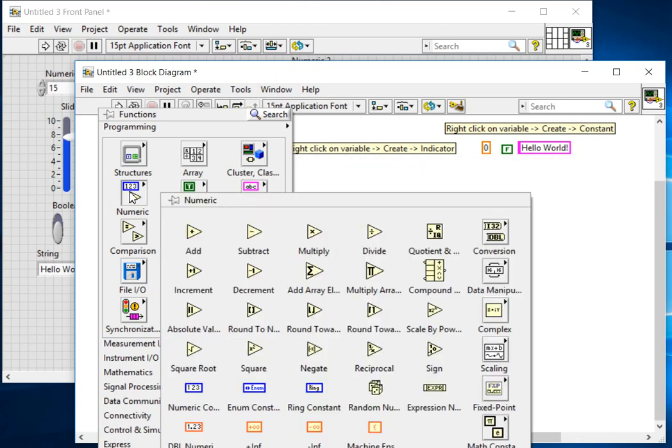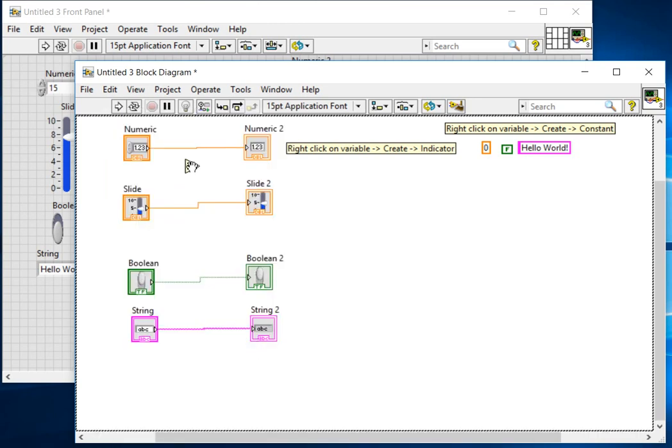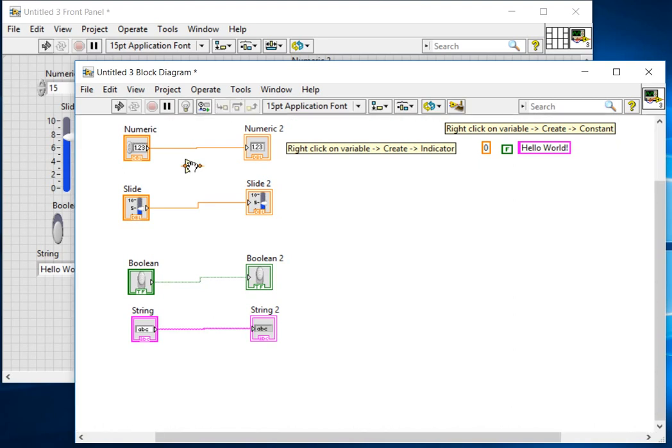So let's start with simple things. Let's start with a mathematical operation. Let's just square a number. So left click that and place it on the block diagram. Now you will see that whenever we place a LabVIEW function, it will have an input and an output. Okay, so this will be the input and this is the output. So why don't we simply square our number that we've just generated?